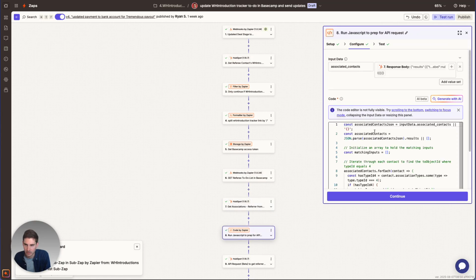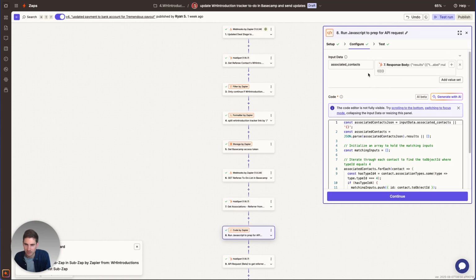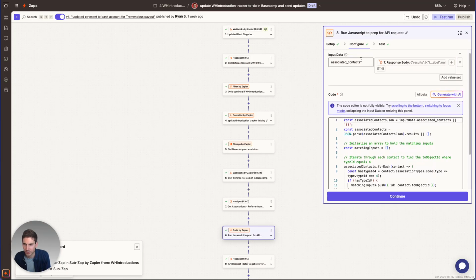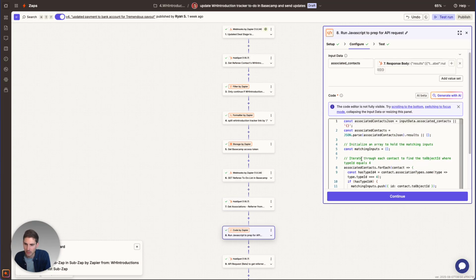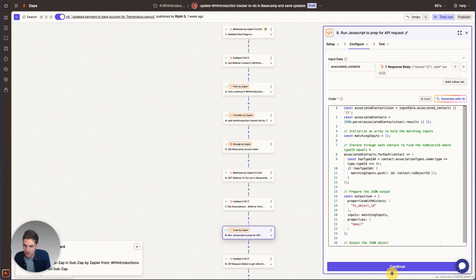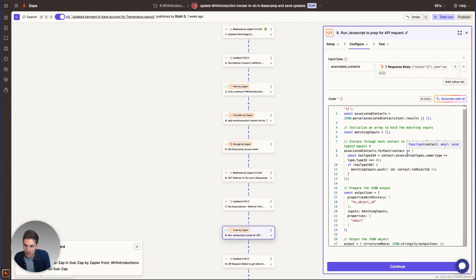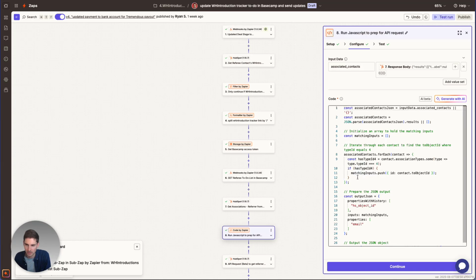Then we're going to run some JavaScript to prep for the API request. So we have our associated contacts response body from the previous step. And then here is the code. I can paste it in the blog post.